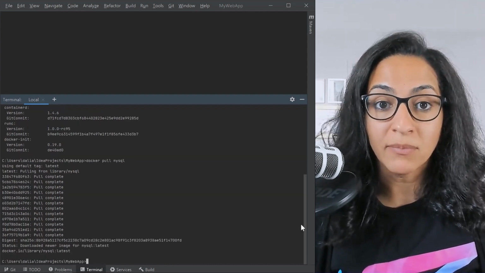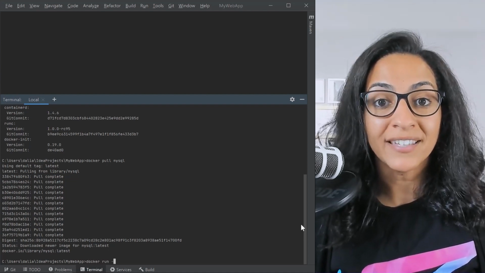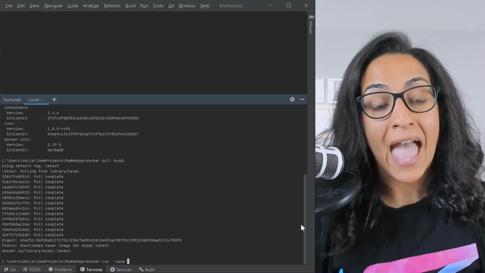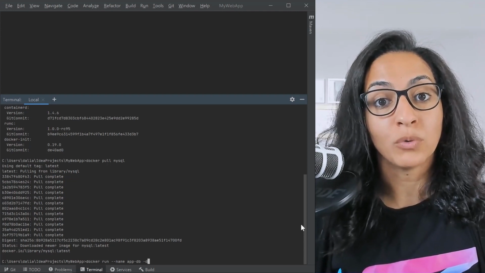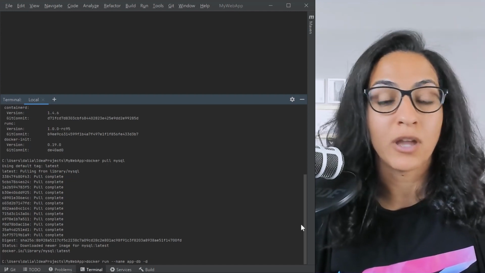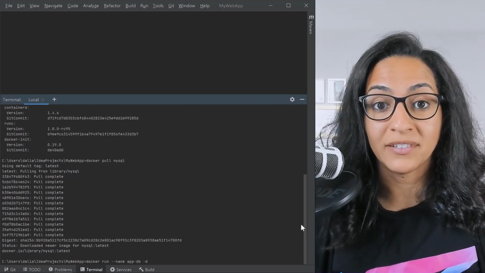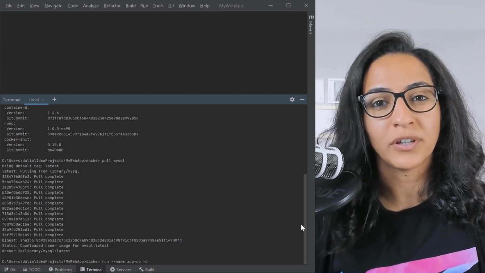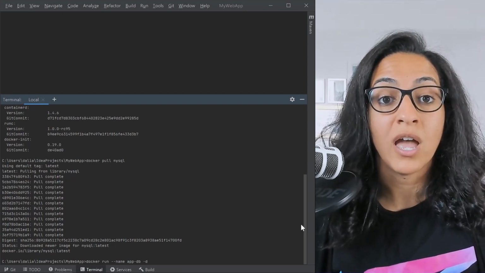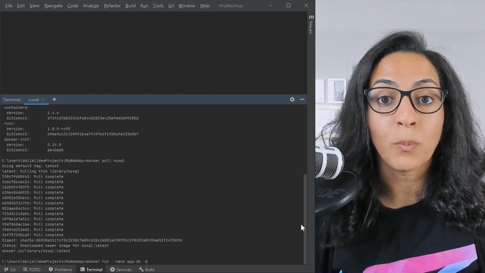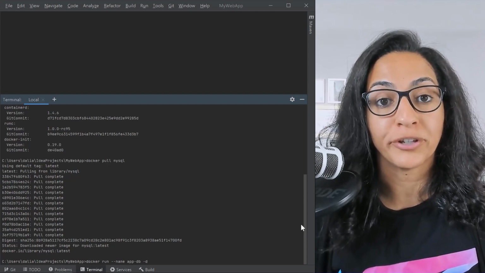Now that I have my image, I can create a container from it. We'll create a container and give it a name, appdb. I want to start this container in detached mode so our terminal isn't taken over by all the database logs. If you've ever worked with databases, you've probably had to do some sort of configuration with it, like setting a username or a password, etc. In Docker, you do so by passing in environment variables when you first create your container.